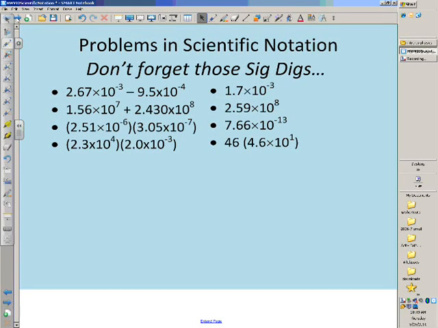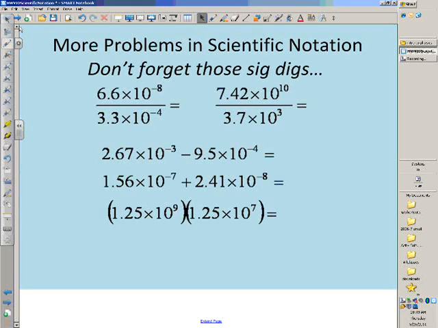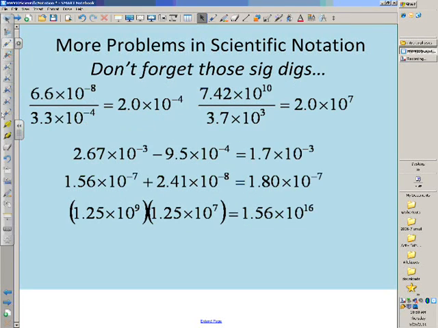All right. Another sheet, another section of problems. Same thing. Use your calculator. Then write the answer with the correct number of significant digits based on the mathematical operation and the rules that go along with it. Press pause. Do the calculations. Press play. Answers should appear. And there they are. All right, hopefully that worked for you.